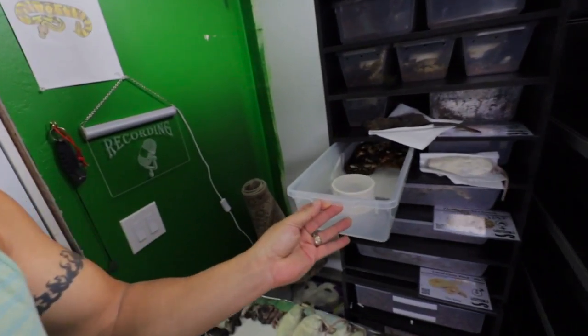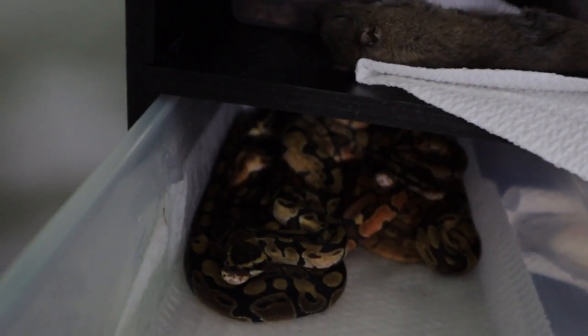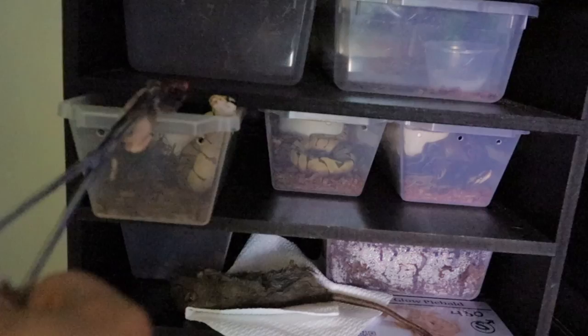Now, I did leave all of these guys together still. That's gonna be a challenge. You can see they're all kinda still huddled together in there. So my hope is that some of them are gonna crawl forward and get a little more interested once the rat gets introduced. And that's the tricky part. I'm gonna offer food while they're still together and get it to one. Then when one grabs and wraps, I'll put it into its own tub. That's the goal, that's the technique. Whether or not it's gonna work, well, I just have to see.